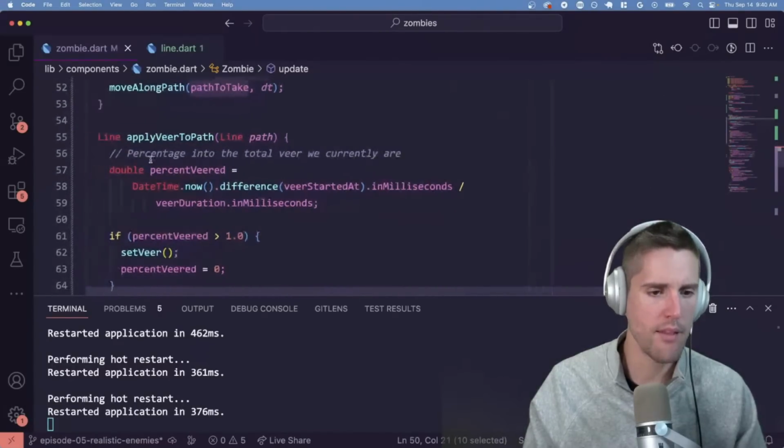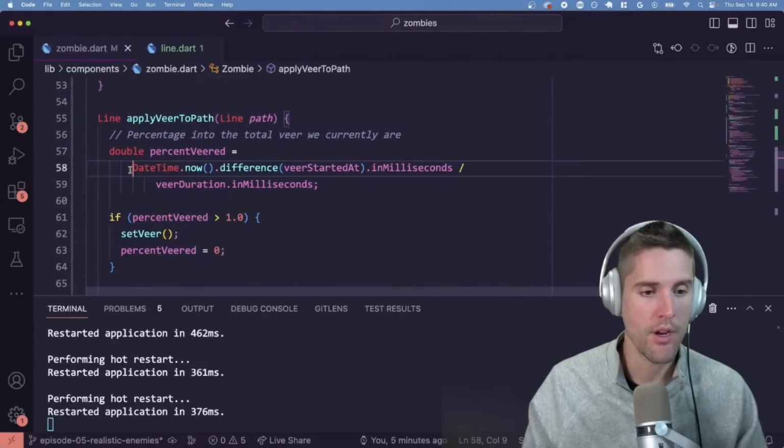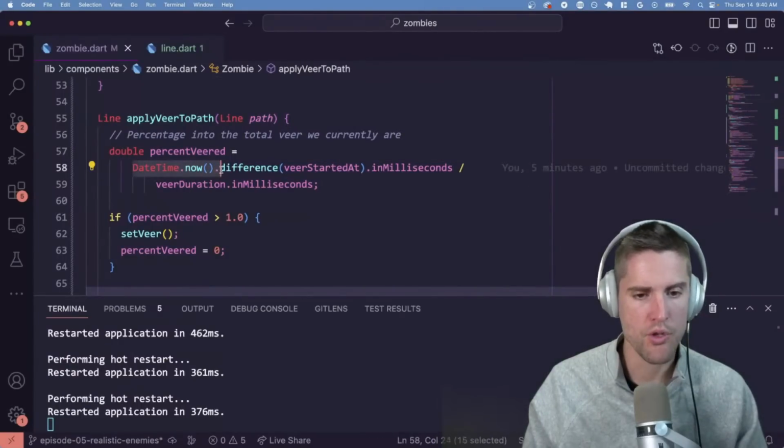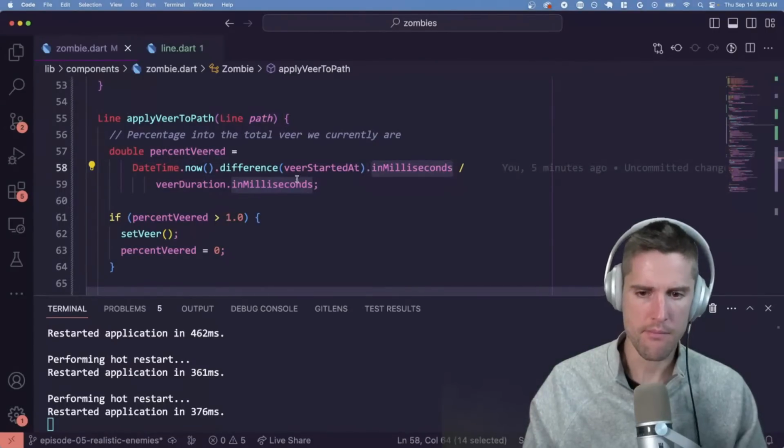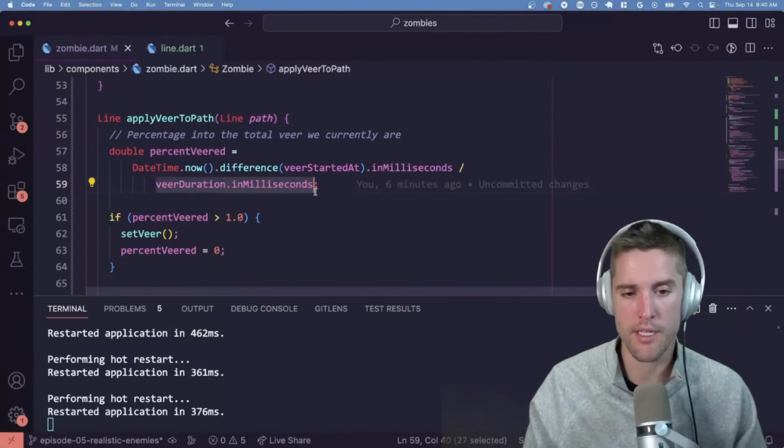So applying the veer looks like this. First, we need to take the current time and subtract when this veer started at, convert that to milliseconds, that's a duration, and then divide that by the number of milliseconds of the current veer.